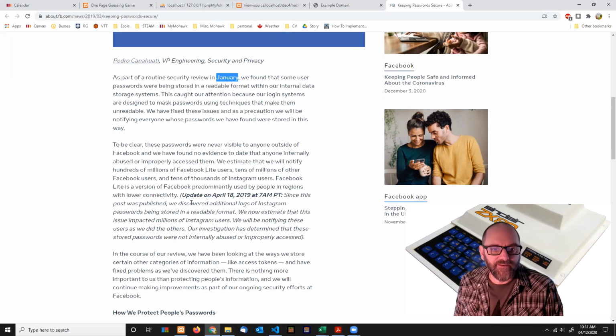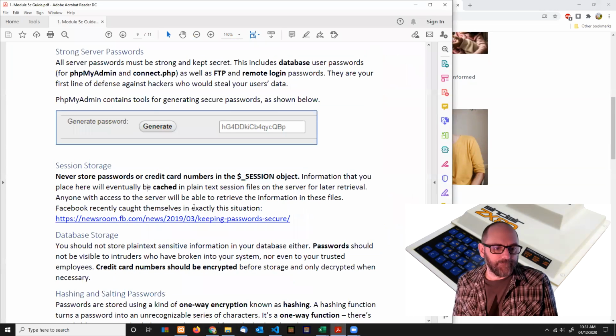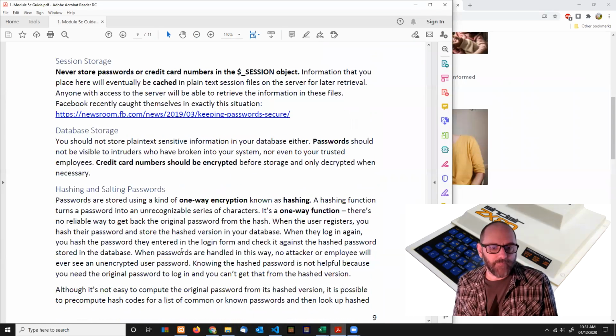Oh my goodness, when they found out that they were doing it in Facebook, why didn't they also check it in Instagram? Whatever. Anyway, they don't think that it compromised anybody, but they're just informing us, I guess, for transparency and to build user trust. So yeah, don't ever put unencrypted stuff in a cookie. Sorry, in a session.